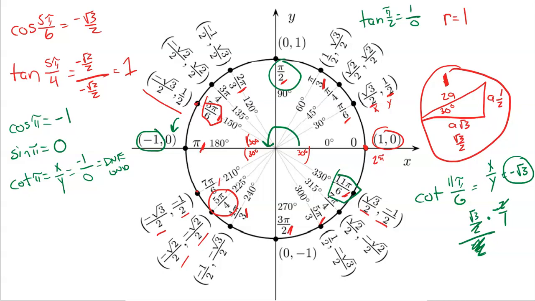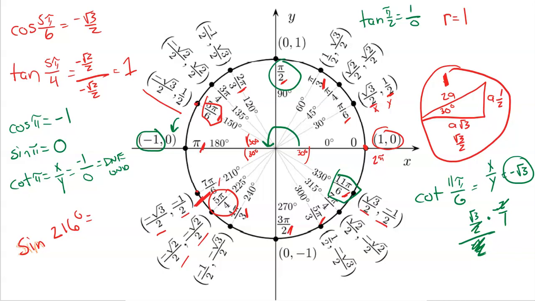What if I ask you for, I don't know, sine, that's not a good marker, sine of, let's see here, 216 degrees. Well, obviously 216 degrees is going to be somewhere right around here, a little bit more than 210 degrees. But again, it's not a perfect angle. I'm not going to know it. It's not a multiple of 30, 45, or 60. So I'm going to have to go to my calculator.